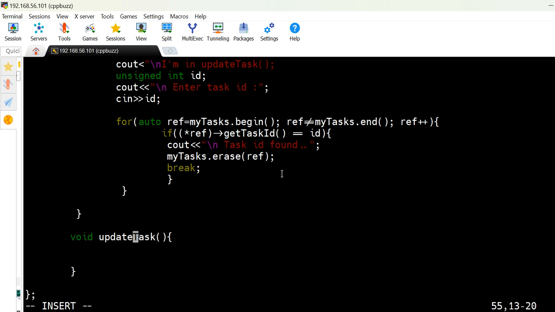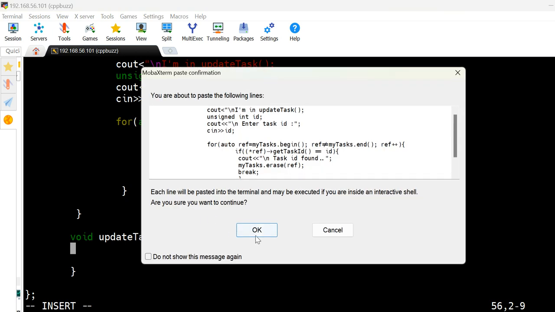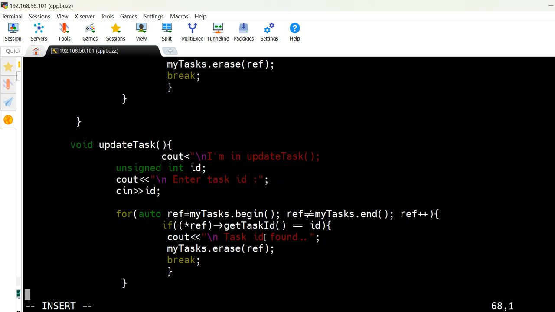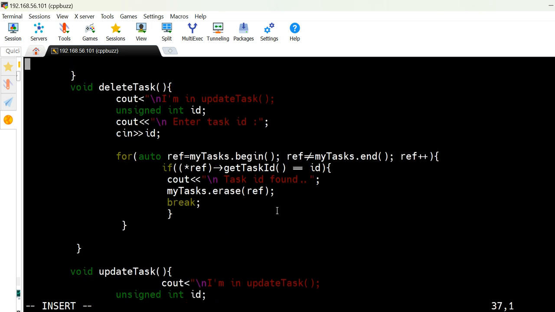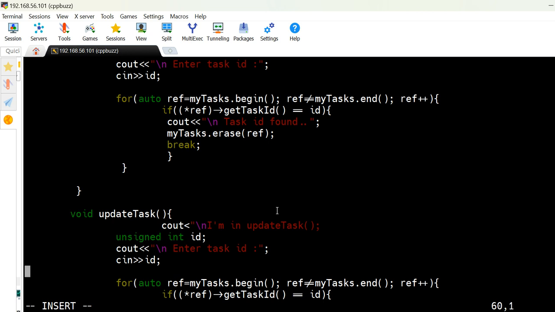What else is left? Update task, and then here I can just right click and say okay, it's here. I'll just modify it. It should be delete task, and it should be update task.